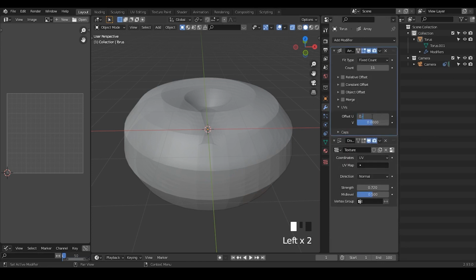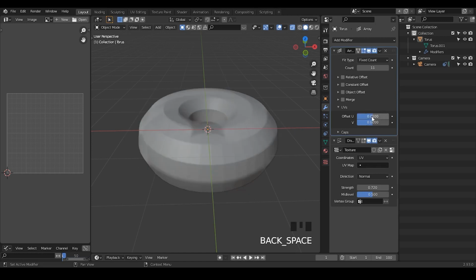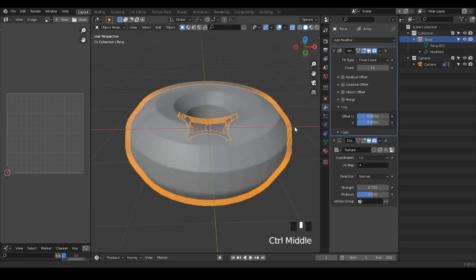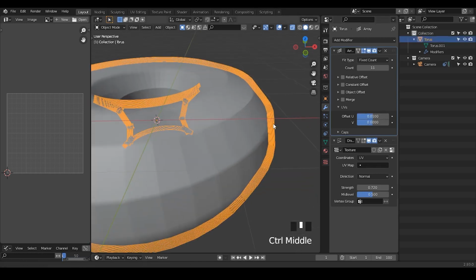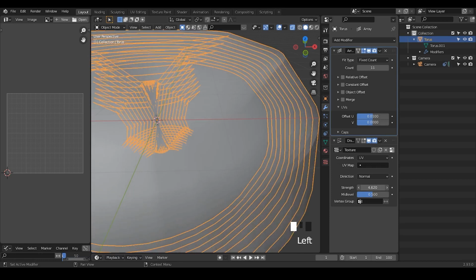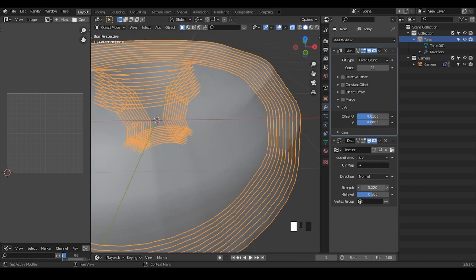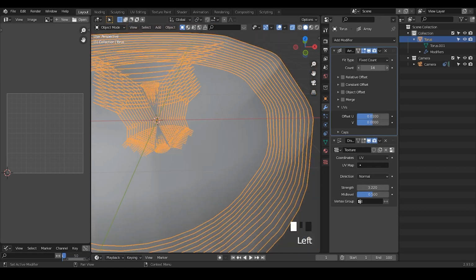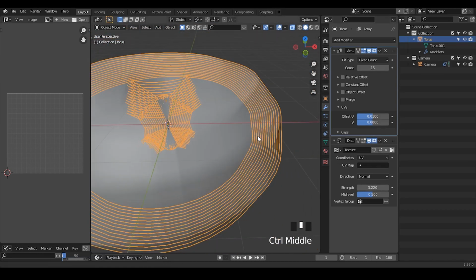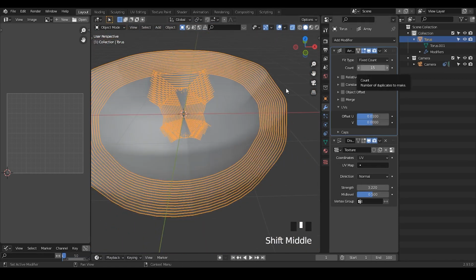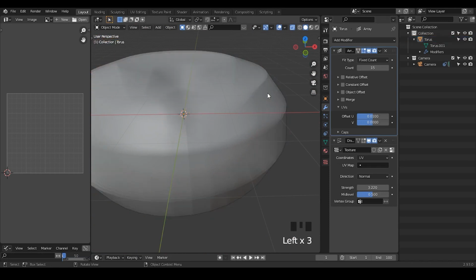What if we keep that as 0.01? Then the displacement effect will be divided by even 10, so you have a denser mesh, and you need to increase the strength by 10, or you need to increase the count by 10. This is to get the same result. This is kind of the idea.